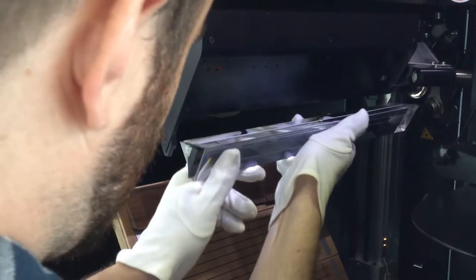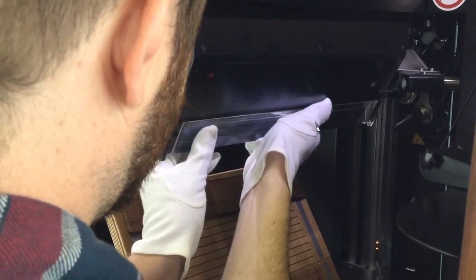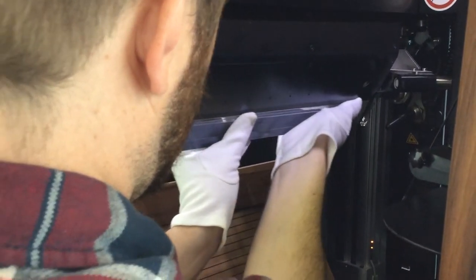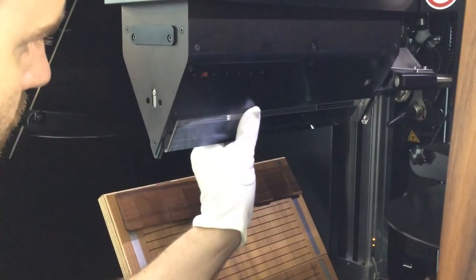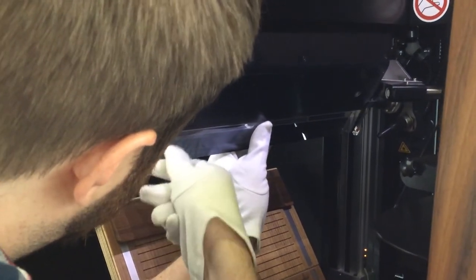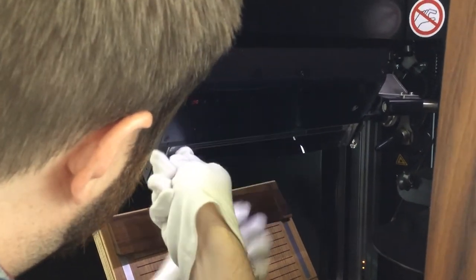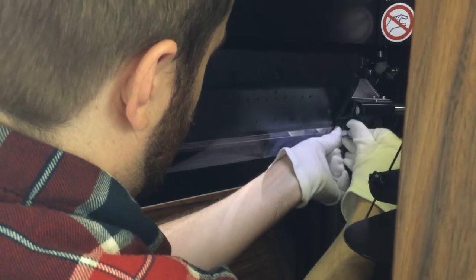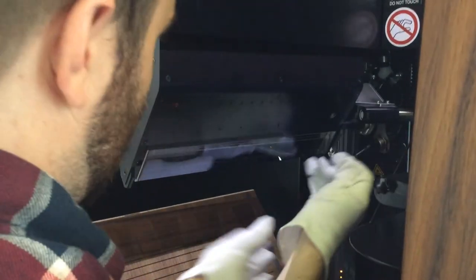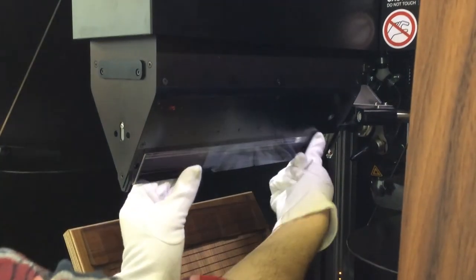Place the prism back in the head and hold it in place. With the other hand, screw the prism back into place, taking care not to hit the prism with the wrench. Congratulations, you have successfully cleaned the Treventus.